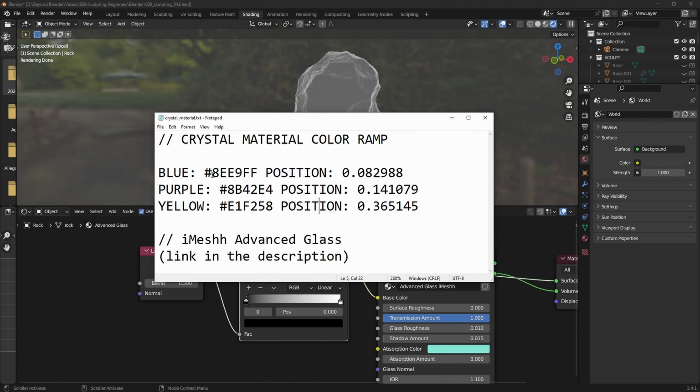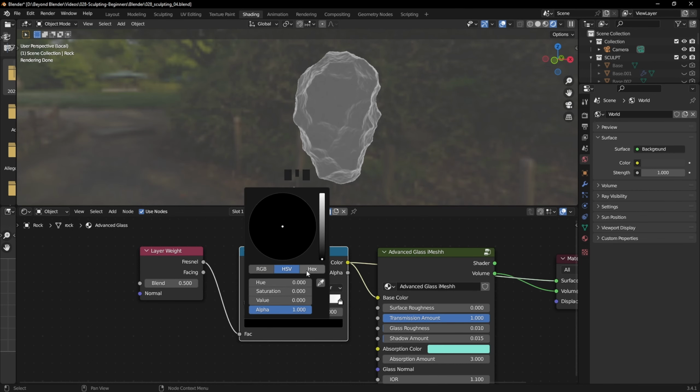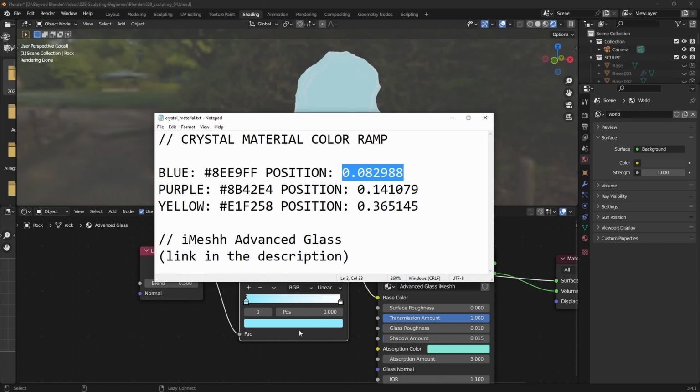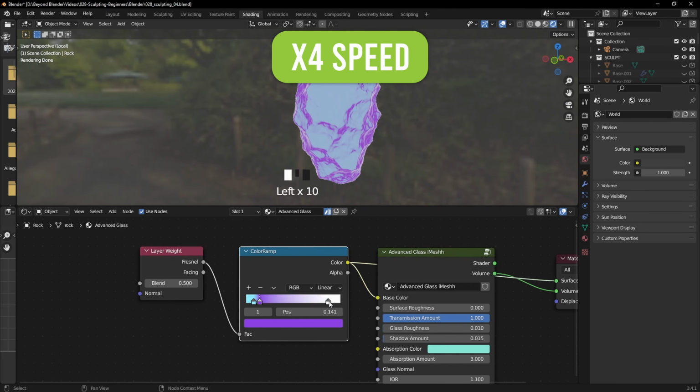As I say, these are the notes I've made for color values and things like that. I'm just going to copy and paste these, and feel free to do the same. I want to fast forward the rest because you don't want to watch me doing that 3 or 4 times, but you get the idea.